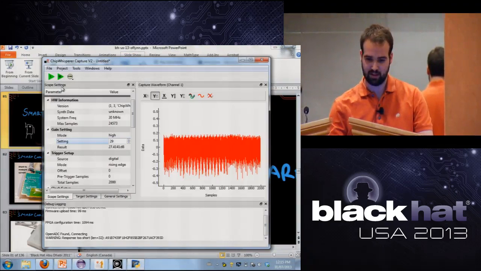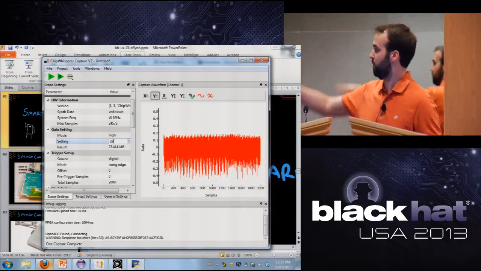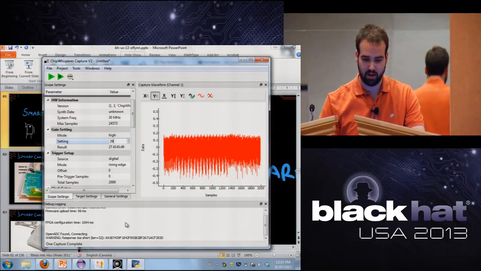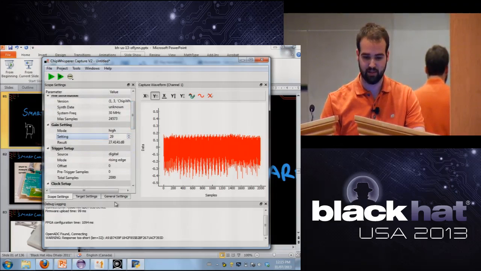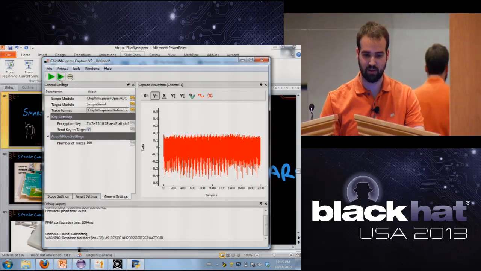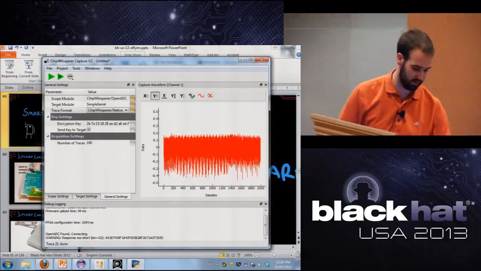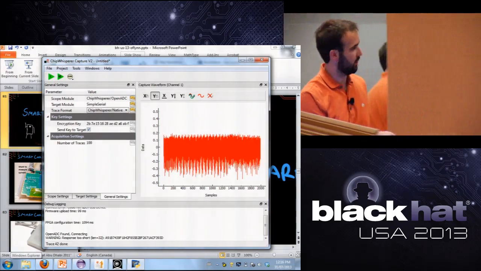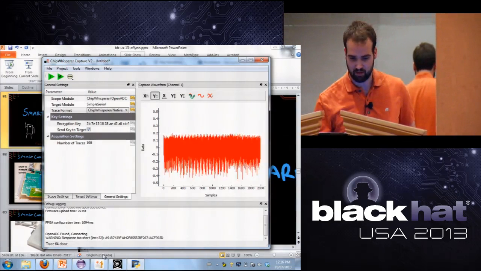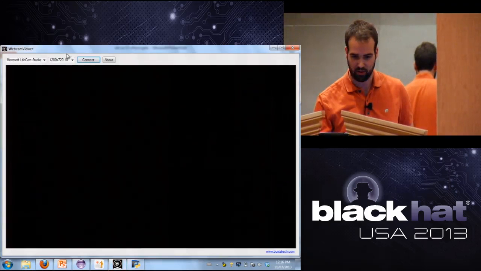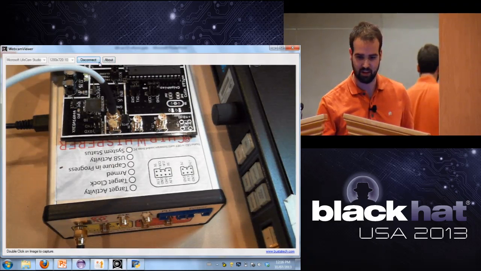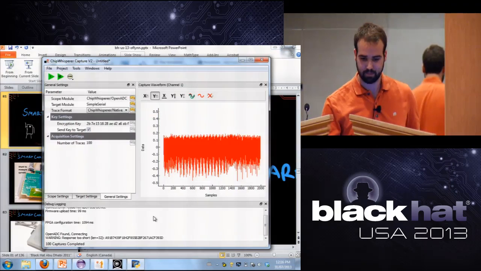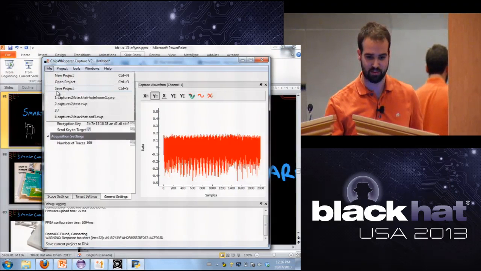So the software looks something like this. I've already set it up to save time, and we can see we're getting a number of power traces every time I press 1. So I've already configured the gain and the phase to get my reliable signal. I would select how many traces I want, say 100, and just hit this button, and you can see at the bottom, it's saying trace 37 done, it's counting up. And if I switch very quickly to the camera here, you might see some blinking lights, but I think it's already done capturing. So it doesn't take long. It's just captured 100 power traces. So I'd save this.